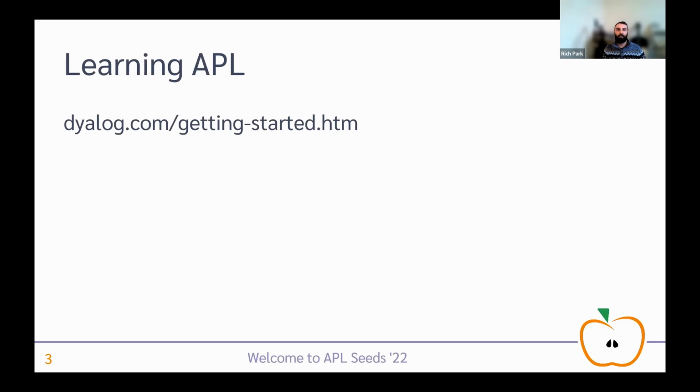As people come to the language for the first time these days, it's obviously important for there to be some good materials available to help people get started with modern APL in modern environments, and the way things work these days. So if you enjoy today and decide that you want to try APL, or you've tried some APL, perhaps an online interpreter I'll mention in a bit, but you want to get started with the actual Dyalog interpreter, we have this page on our website for getting started.